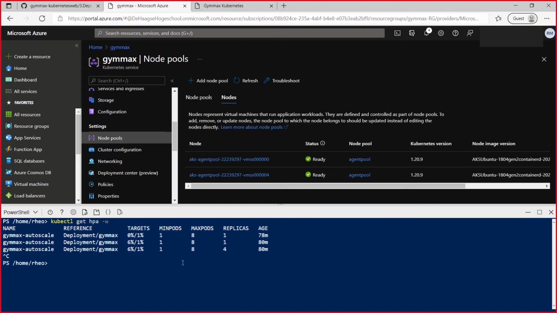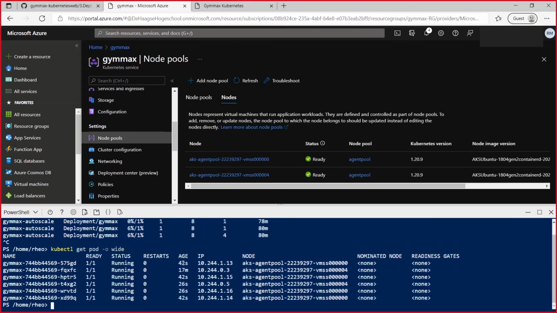Now we are going to use a different command to check which pods run on which node. So we use kubectl get pods -o wide. And now we can see 4 pods are running on the first node and 2 pods are running on the second node.